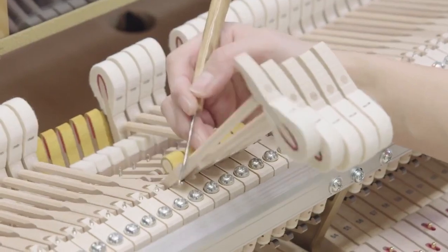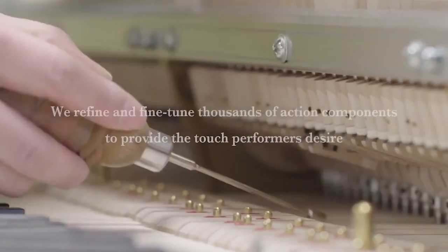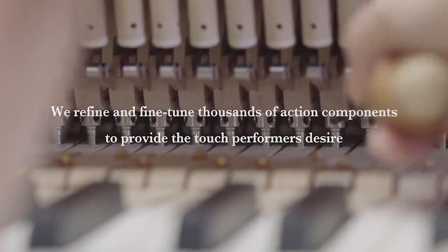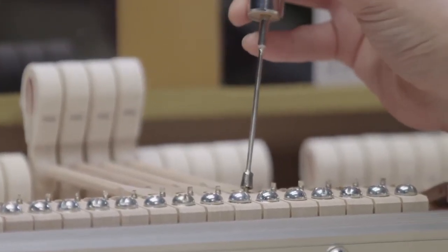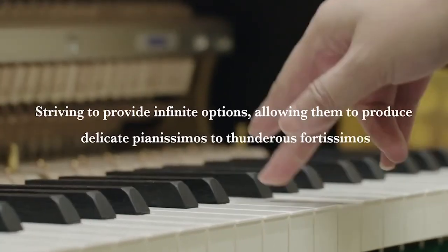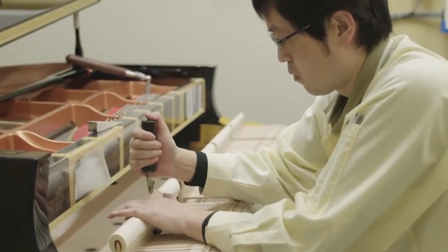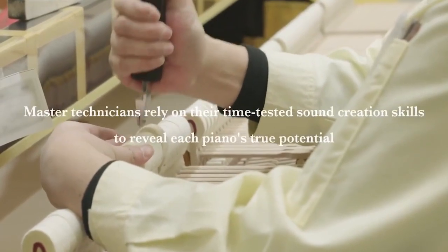In voicing, the hammers, which cause the strings to emit sound, are pricked with a pick to create a balanced tone that will respond beautifully when played. Even today, in an era when technology continues to evolve rapidly, these tasks remain the domain of skilled craftsmen who must ensure the high quality of these instruments and are the main reason that Yamaha has remained one of the top piano makers in the world.